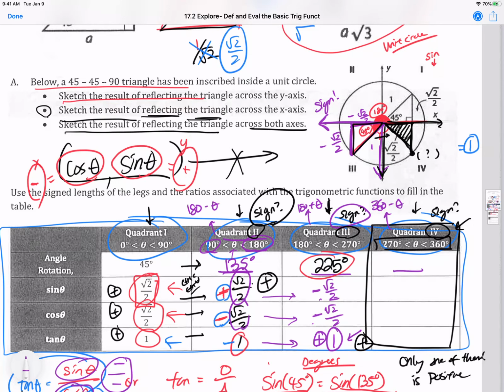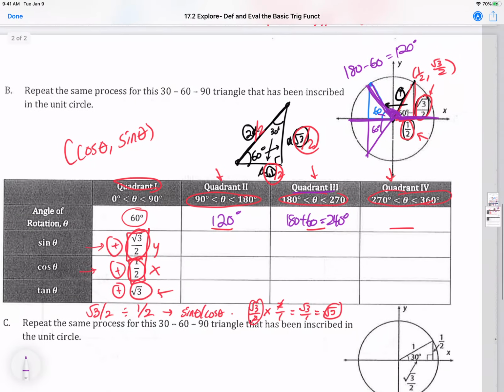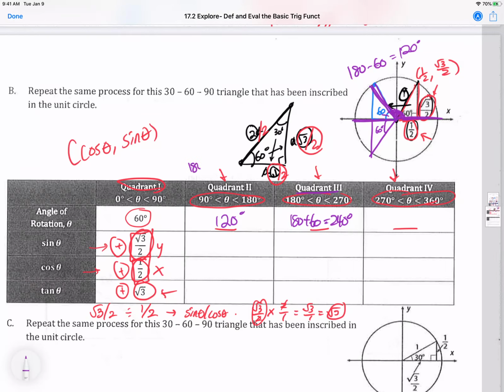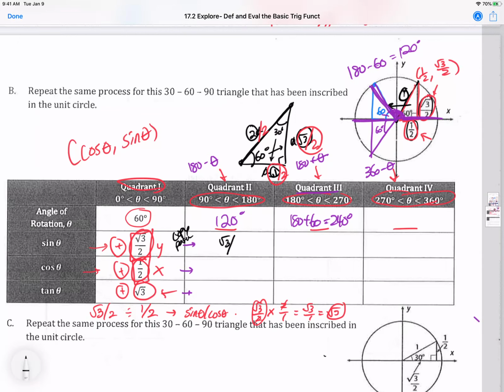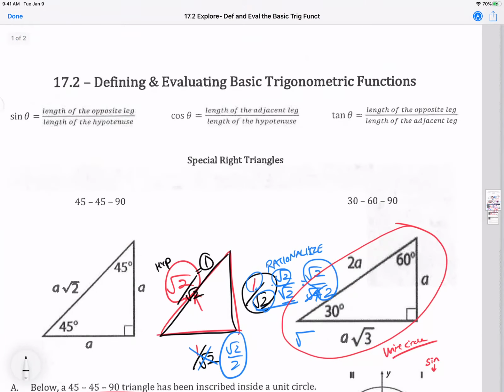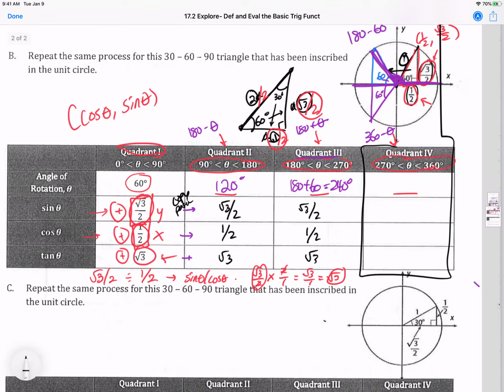Now here, if you use that formula again, 180 minus 60, 180 plus 60, and 360 minus theta, you should all get the answer. And then these three values, what was the magic step that we do? Copy and paste it. Just take square root of 3 over 2, 1 over 2, square root of 3. You can just do this for all the table values here. I'm still going to leave this blank, but you guys should know what to do. What do you always have to worry about? All you got to worry about is the signs.